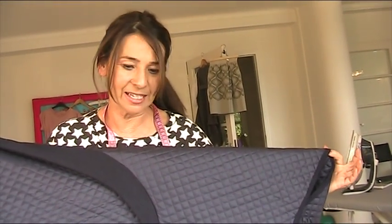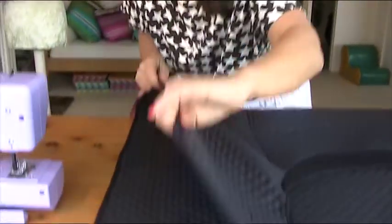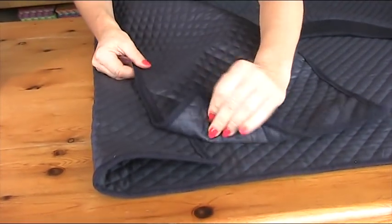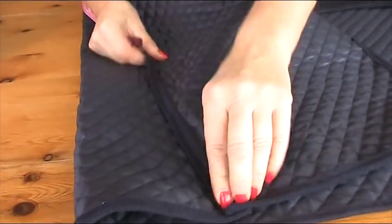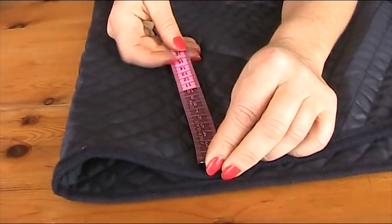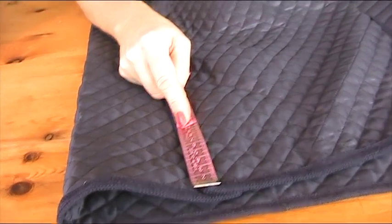Look how fantastic it is! But we can't try it on until we've done the other side, so let's quickly do that. It can be confusing when you've got to do the other side, but it's just the same thing. Remember, the front goes over the back — we're overlapping it, making sure that the hems line up. I said about a 10 centimetre split — we left a little split on the other side too. Then just take it to the machine and do the same on the other side.